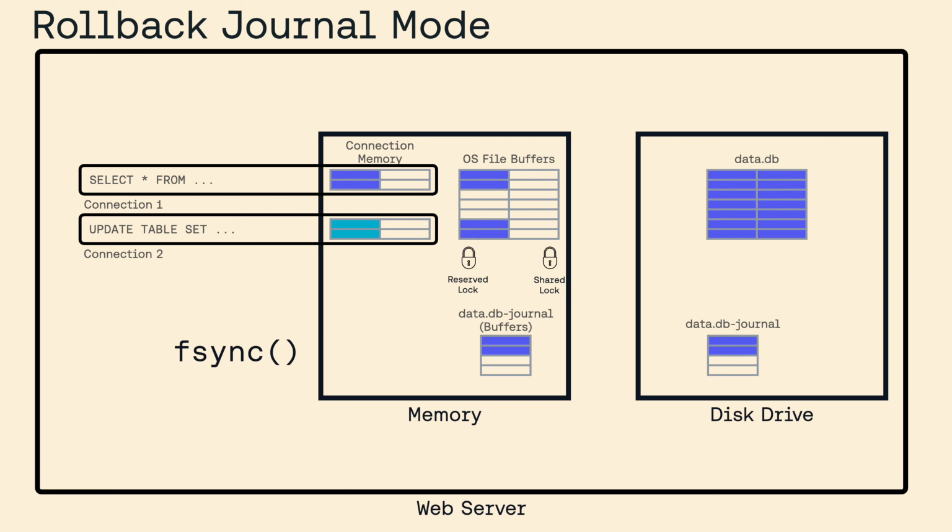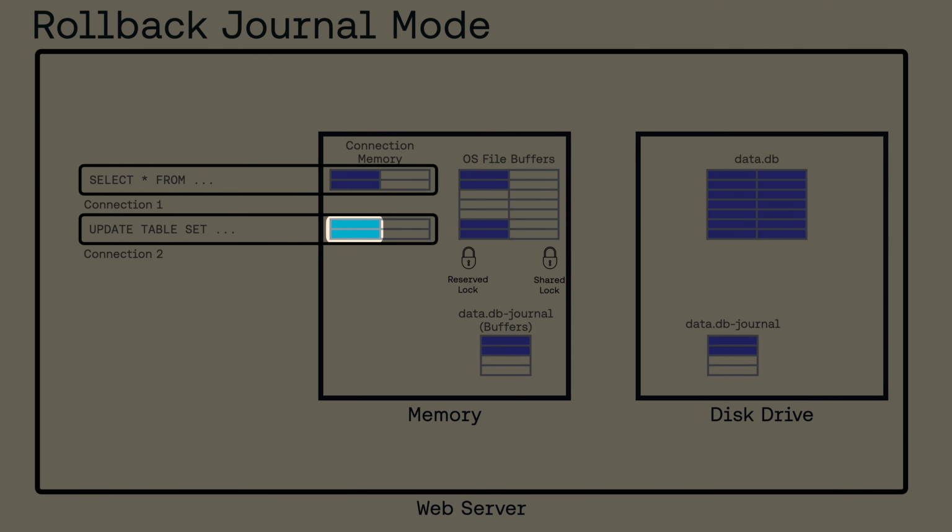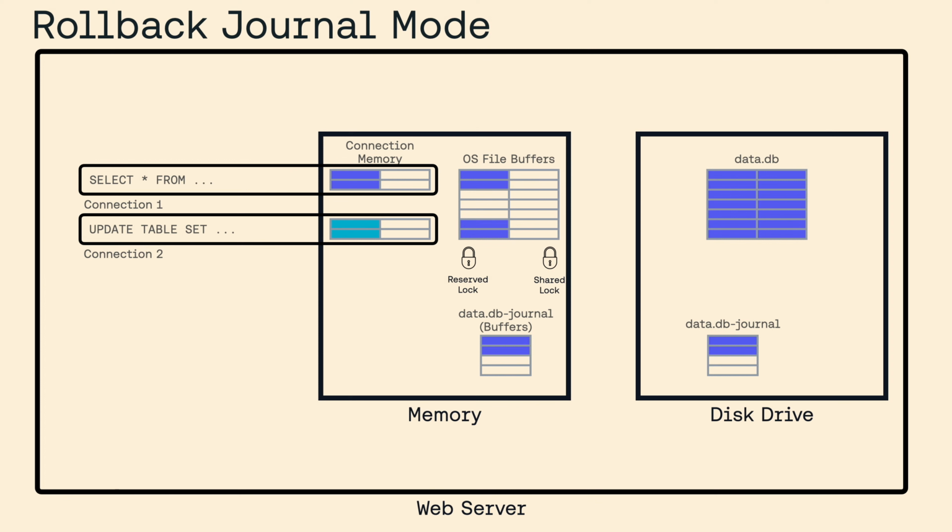Okay, now that the rollback journal has been persisted to disk, and the necessary changes have occurred to the pages in user space here, we're ready to commit these changes to the actual database file. So the next step in writing data to SQLite is getting an exclusive lock on the database, because as I said earlier, in rollback mode, reads cannot be occurring when a write is occurring, thus the need for an exclusive lock by the writing process.